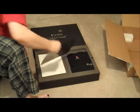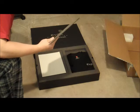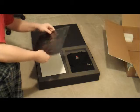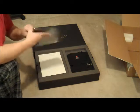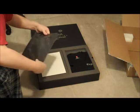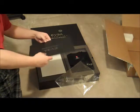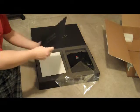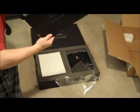Wow, okay, it looks like it comes with a rather nice mouse pad. It's actually really thick. Looks like it has a traction surface on the bottom. I already have a pretty good mouse pad, but I don't know, I might have to throw this on the desk and give it a try. It's surprisingly thick. I don't know if you can really tell on the camera. And it has a completely rubberized bottom. Looks like it's completely non-slip. We'll go ahead and throw that to the side.